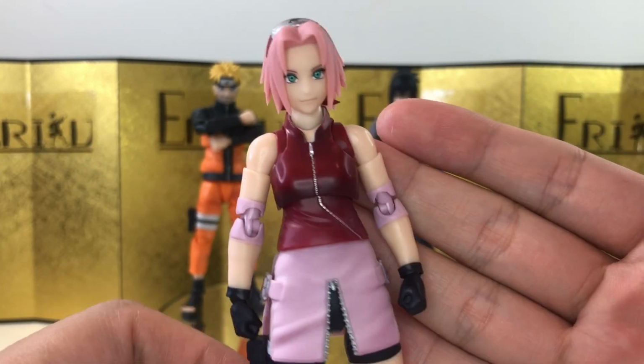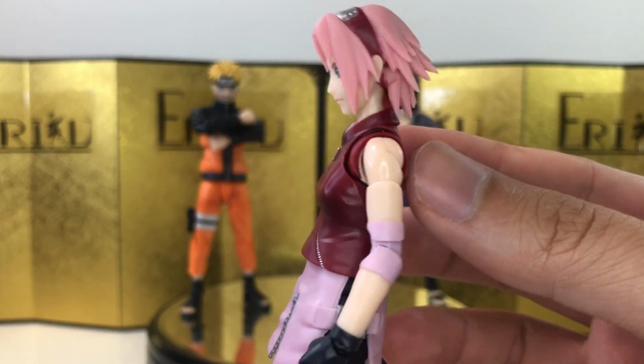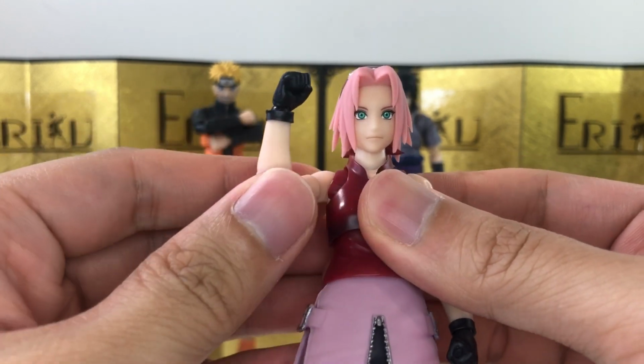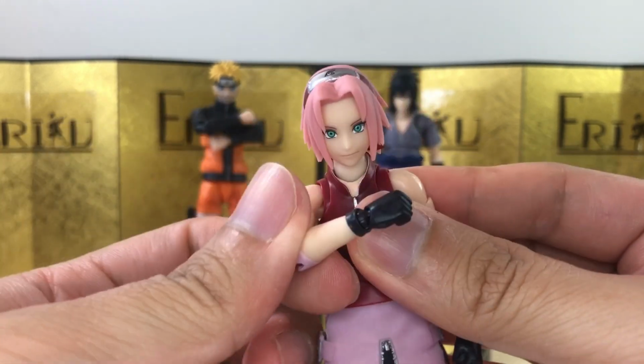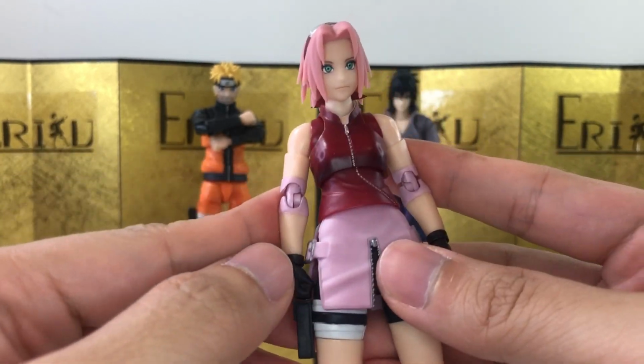I know I'm biased, but I do have one issue with it though. The shoulder joints over here are ugly, but trust me, this is very functional. Feels really good when you're posing around with it. Very durable and all that. And the soft material feels really nice as well. It's not going to hinder at all.